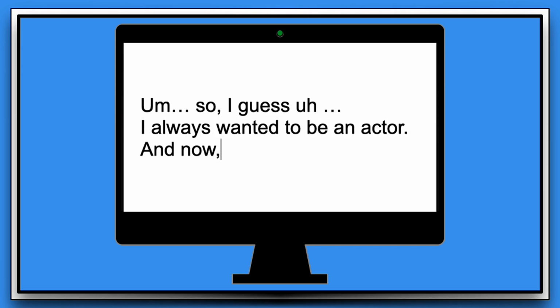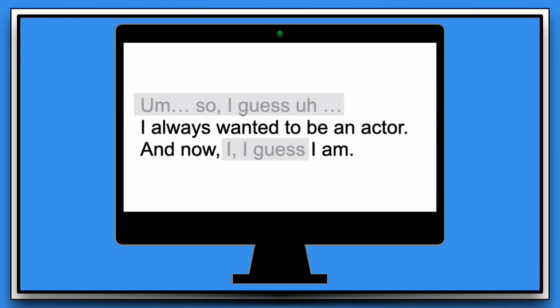With Descript, you upload your video or audio and it transcribes it for you. And then you have a written script that you actually edit the video or audio from. It's just so cool and it's so easy. For instance, if you are interviewed and let's say you babble a bit, you said, "So I guess I always wanted to be an actor and now I guess I am." Okay, well, in Descript, you just delete the words that you don't want, but you're deleting them in the actual script, just like you would delete words in an email. Okay, how cool is that?